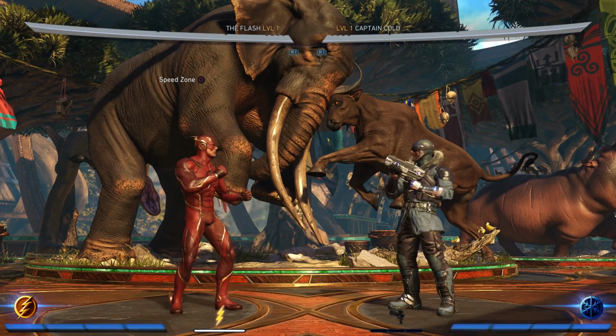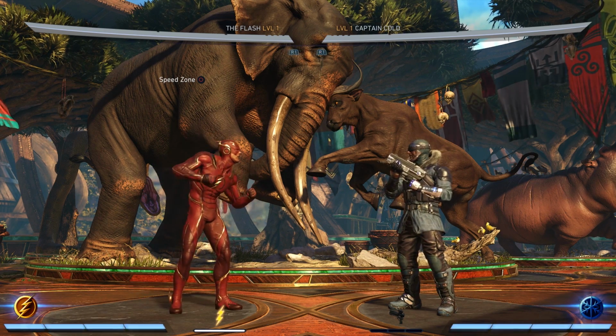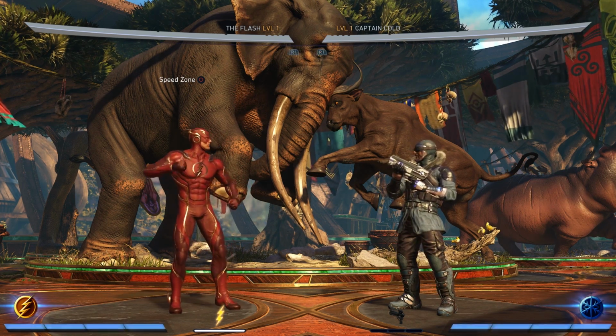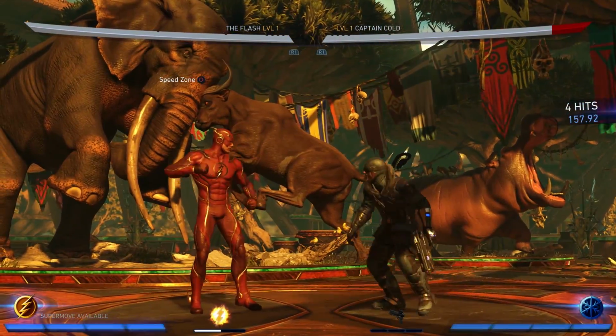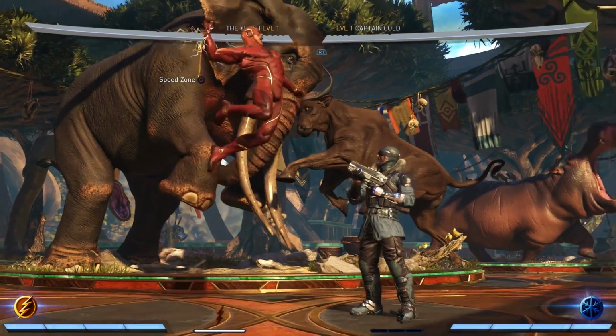Flash's character power slows down time, allowing him to execute longer combos that do crazy high damage. As mentioned earlier, the best times to cancel into this move are after his meter burn Lightning Kick or his meter burn Sonic Pound.